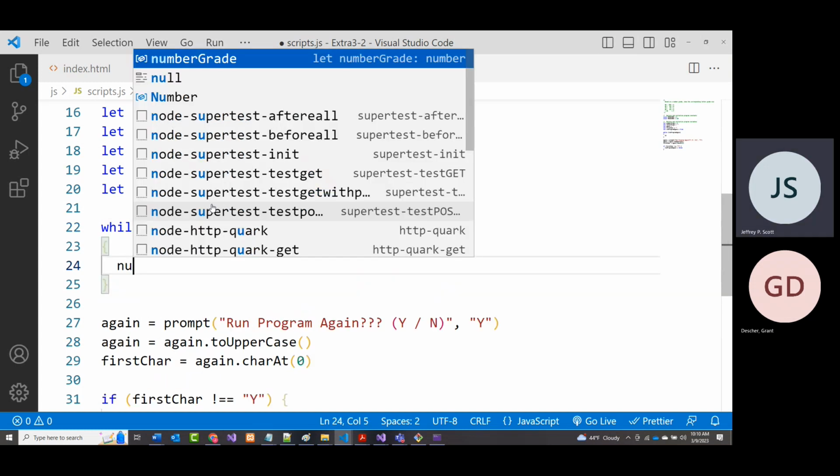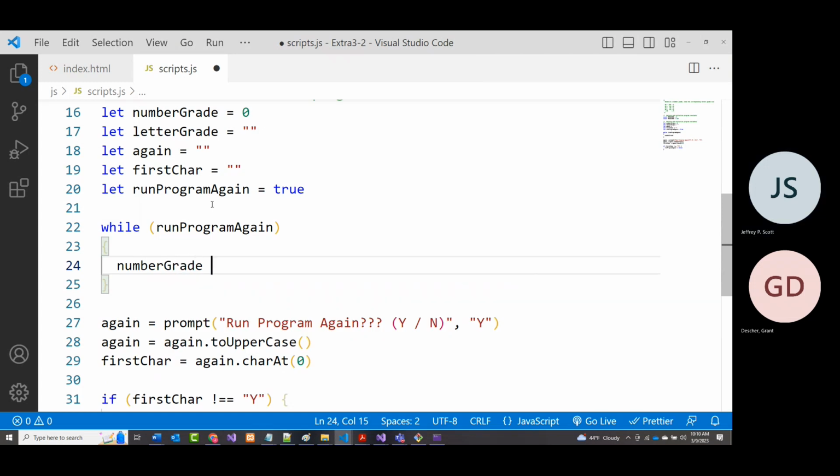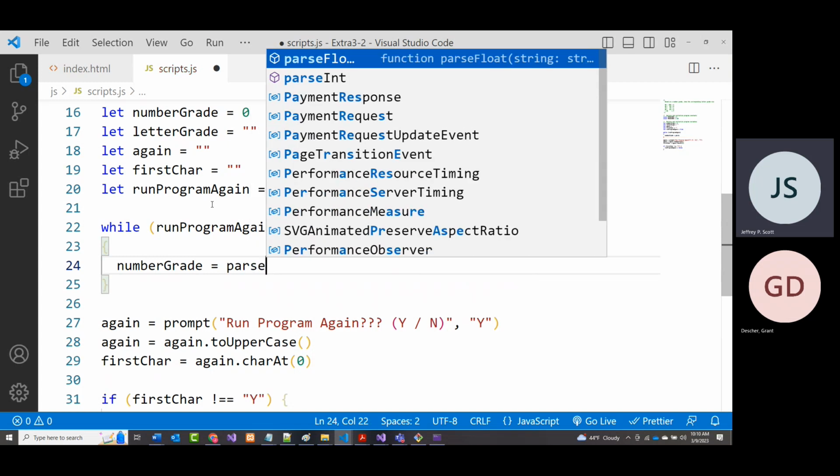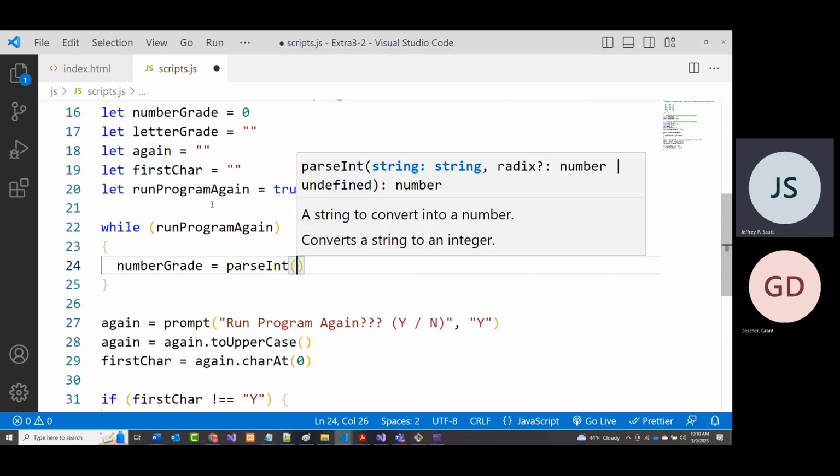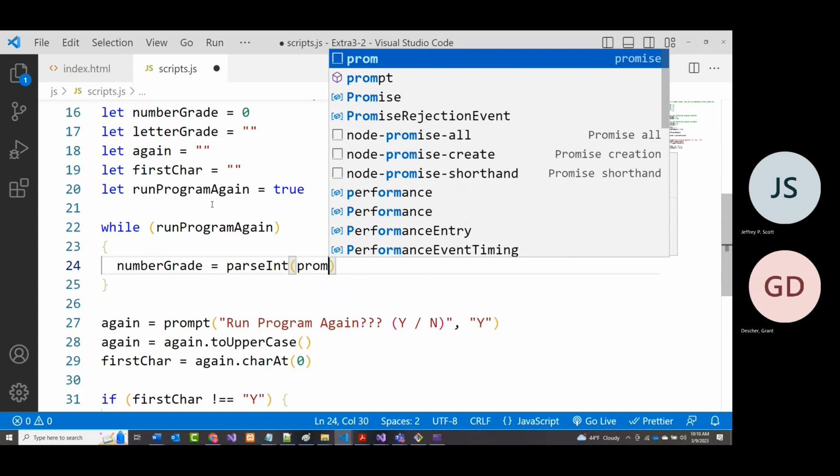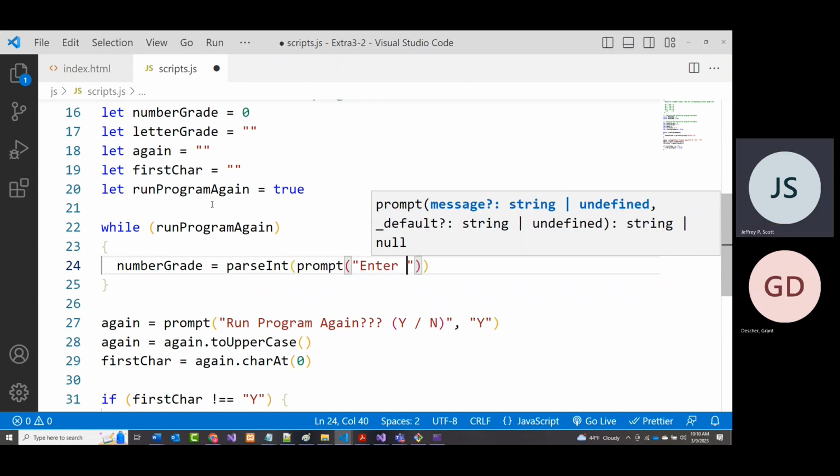we can come in there and say number grade equal, and we're going to prompt, it'll be a number. It should be a whole number. So we'll do a parse int prompt, enter test score. We'll just say enter number grade, and we'll again say 0 through 100.